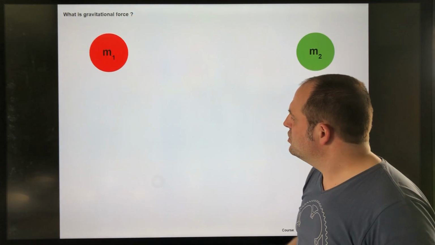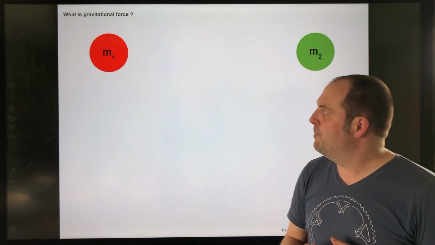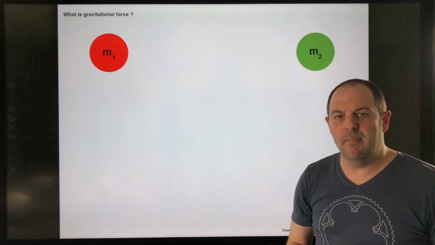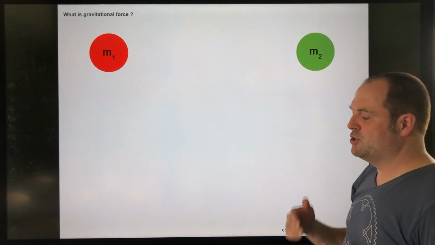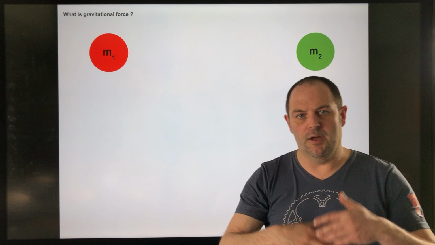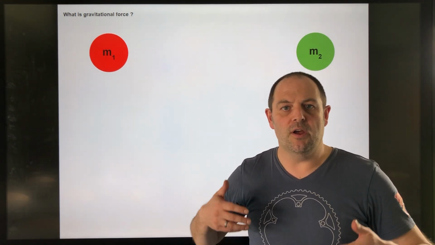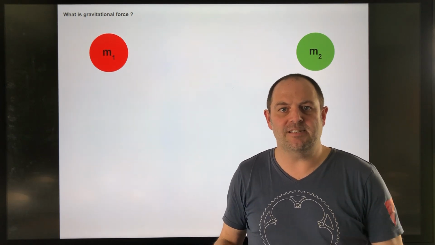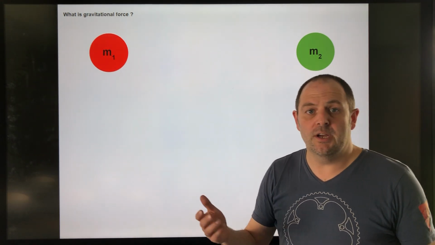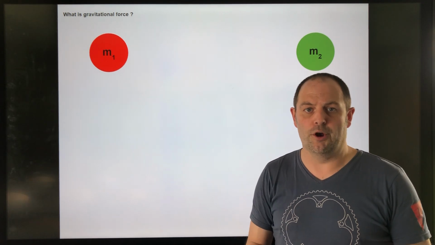Well, if we take a closer look at the gravitational force working on objects, I made a drawing and you see two objects. Mass number 1 is over here on the left and mass number 2 is on the right. The strange thing about objects in the whole universe is they attract each other. So right now the Earth is pulling me down, so my mass is attracted to the Earth I'm standing on. That also works with small objects or larger objects. It's all gravity force working on you.